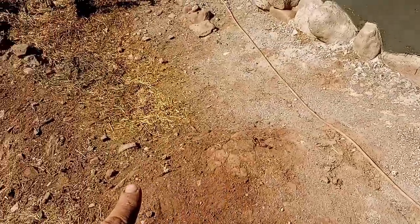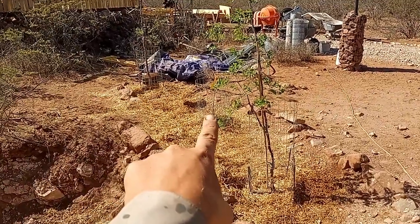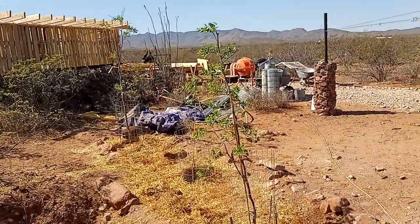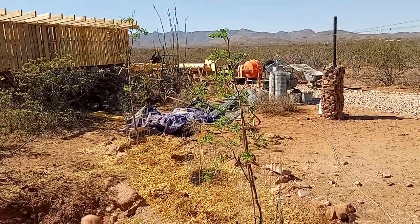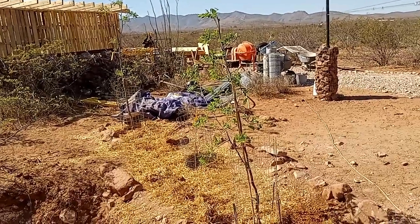Our gray water all comes out underneath this hump and waters these trees. I think our pomegranate died over the winter. He was too small, but such is life. But our two jujubes are doing really great. So all of our laundry water and our shower water gets reused. We use only biodegradable soaps.